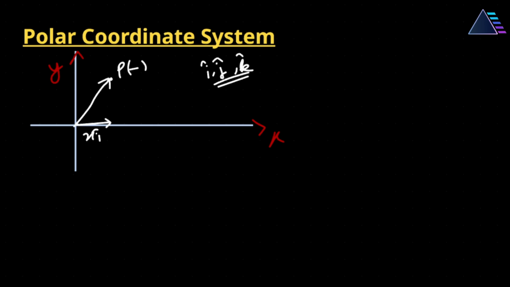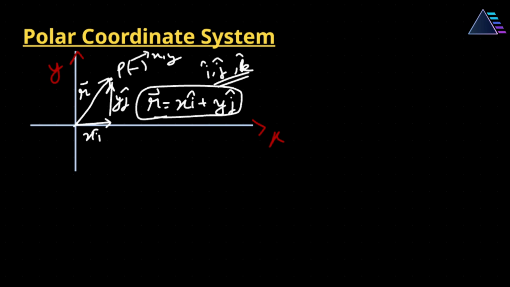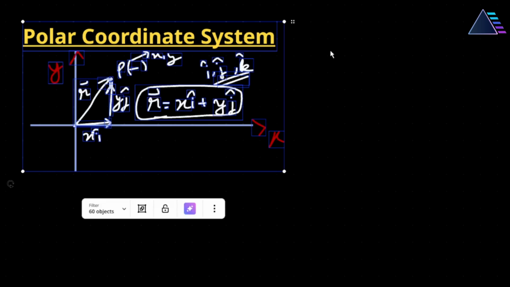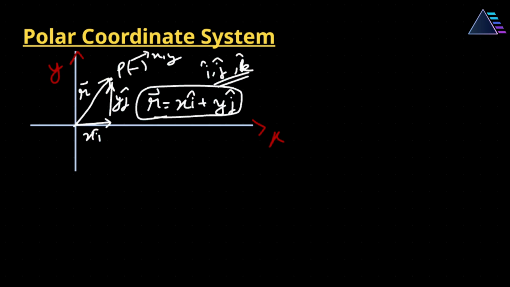So what you write as r vector over here is x i cap plus y j cap, right? If it is in some x comma y coordinate system. Okay, so you go this side, that is y j cap, in j cap direction. So you know this very basic thing, that is writing a position vector in Cartesian coordinate system. But today we are going to do something a bit different. Today we are going to look into the very amazing structure of polar coordinate system, and I bet it will be one of the most interesting things that you have learned till now. So let's get into polar coordinate system.